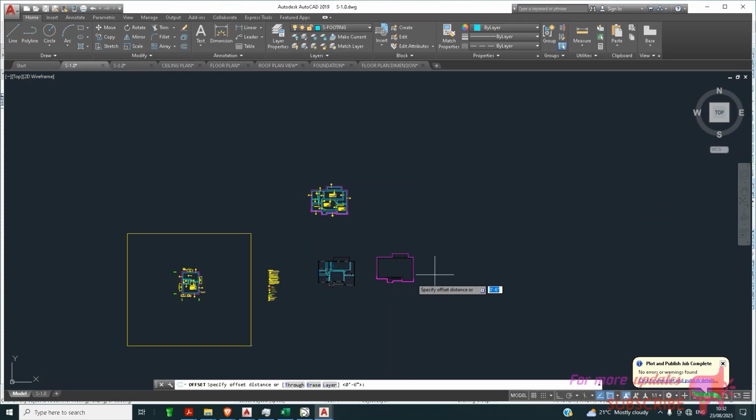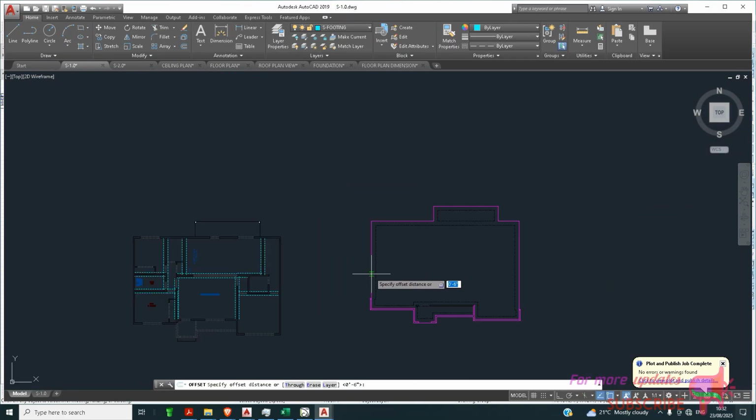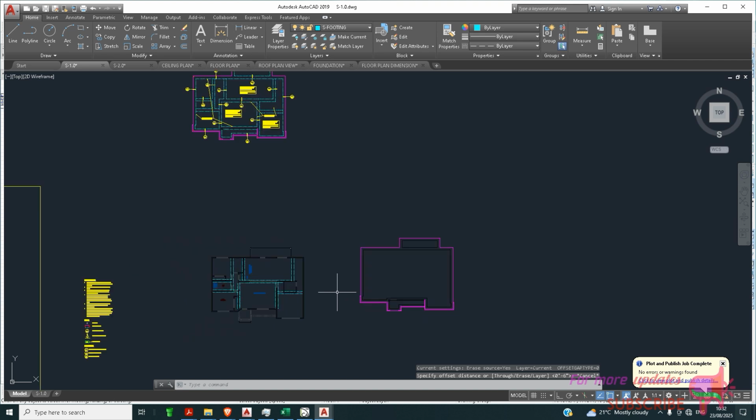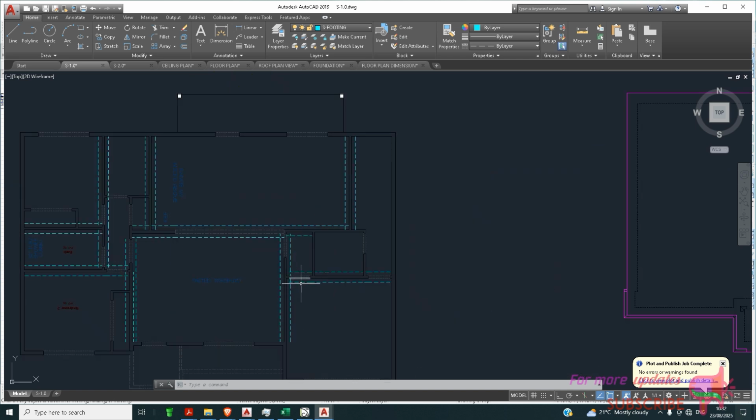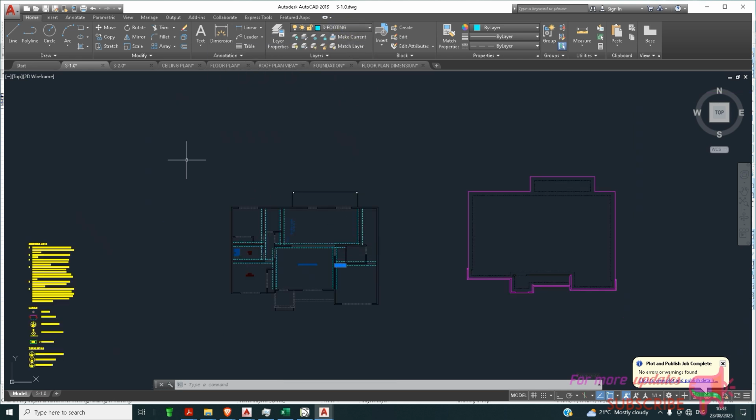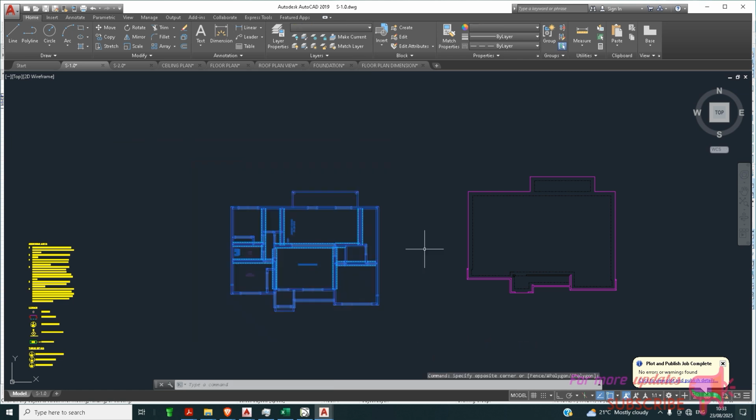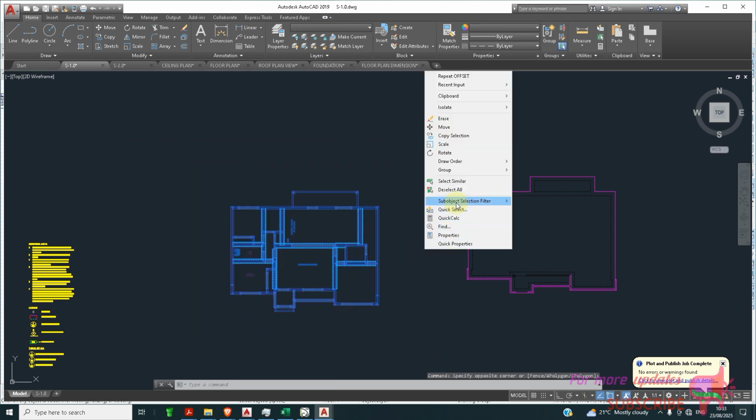Welcome to another tutorial. In this video I want to show you how to use the offset command in AutoCAD while working with layers. For example, I have this layer. If you just pick it, you can see this layer is structural or S footing. So I can just delete it, because I want to create a foundation plan quickly using offset and layers.